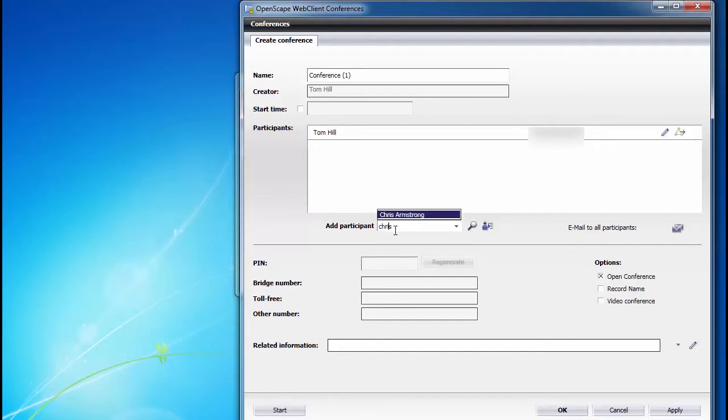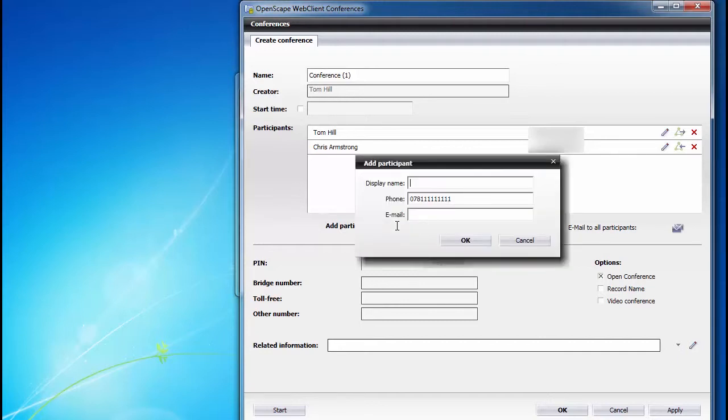Next, you can add participants. If they're in your contacts, you can add them by entering the name. If they're not, you can add them by entering a number. So for example, I'm going to add a dummy mobile number here and give that a name. They may be a customer or a supplier. And I can choose here optionally to provide an email. If I provide an email address for that participant, they will get an automatic email with the details. If I don't, they won't, and I could send them a manual email.